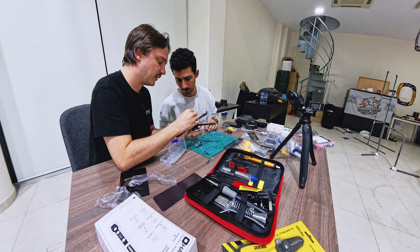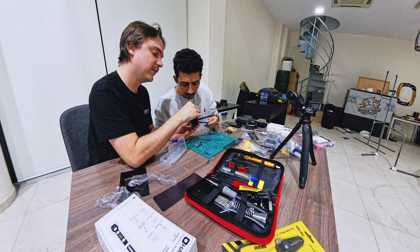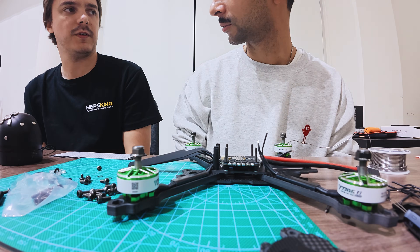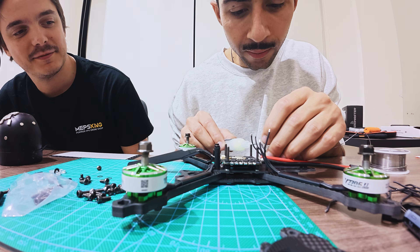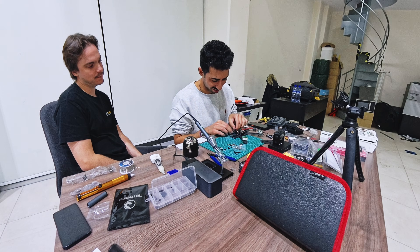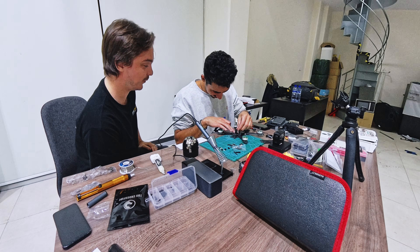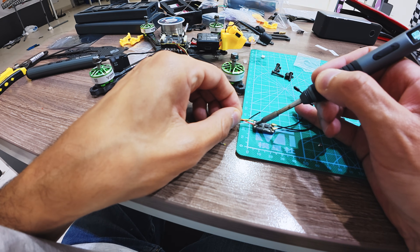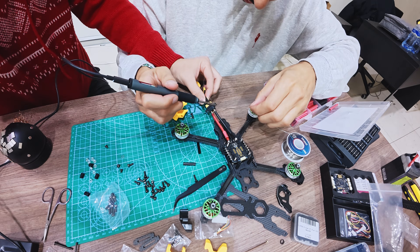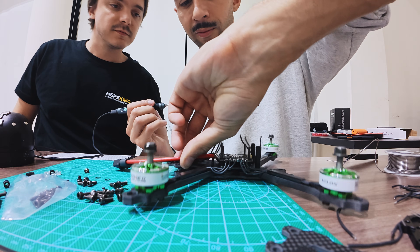The power lead touches the standoffs — it's going to short. Soldering was straightforward and that part surprised me, having some experience from school. Sergei said I looked confident, like it wasn't my first build. The small stuff though, that's where it slows down — tiny components, awkward angles. You definitely want a clamp or a third hand.